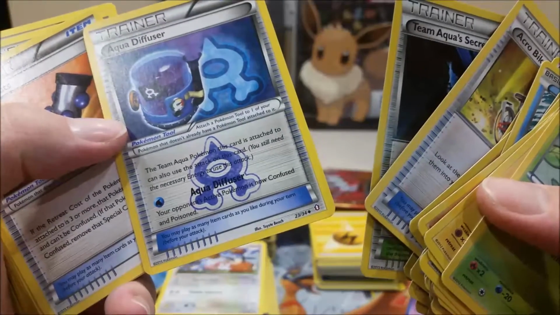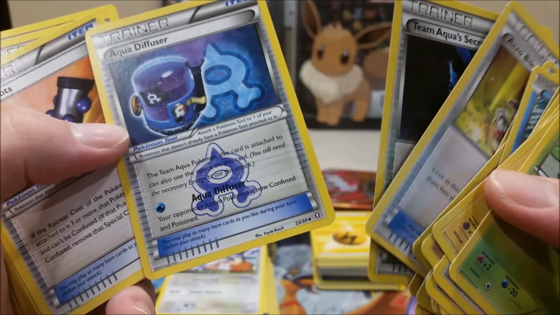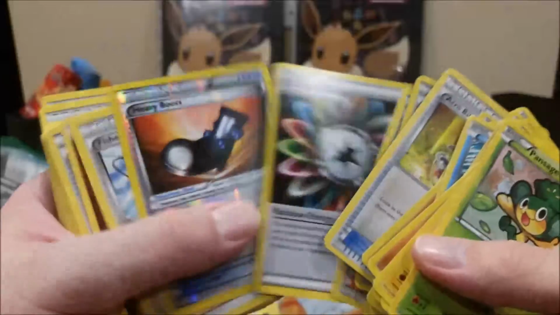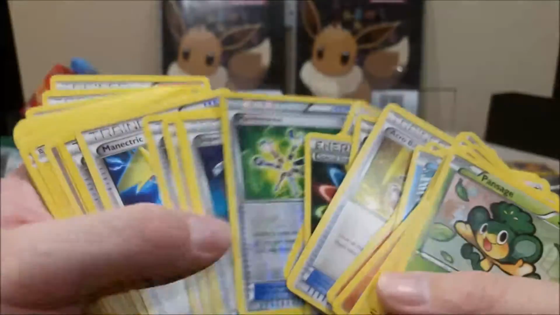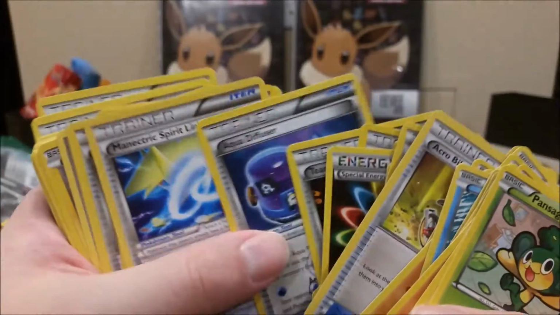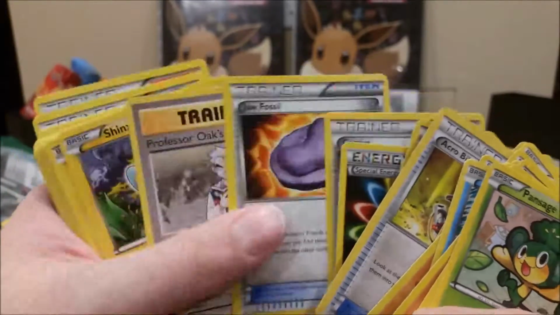Can also use this as an attack. Your opponent's active Pokemon is now confused and poisoned. It's like a special misting spray, I guess. Giovanni Scheme and special energy. Oh, good chunk of... Oh, there's the Magma Secret Base. Another Aqua Diffuser.